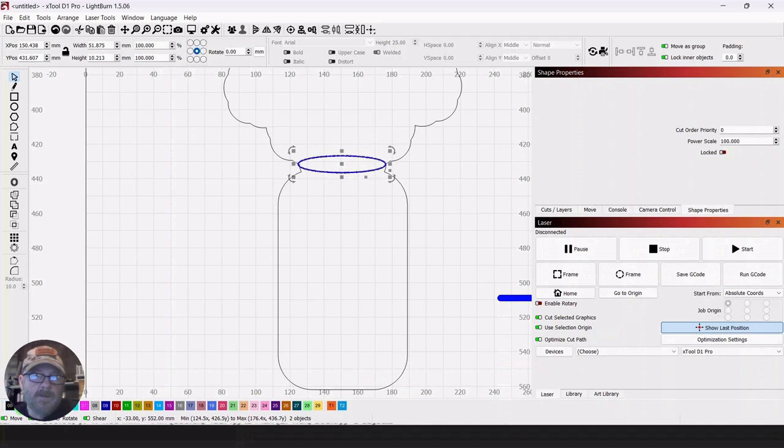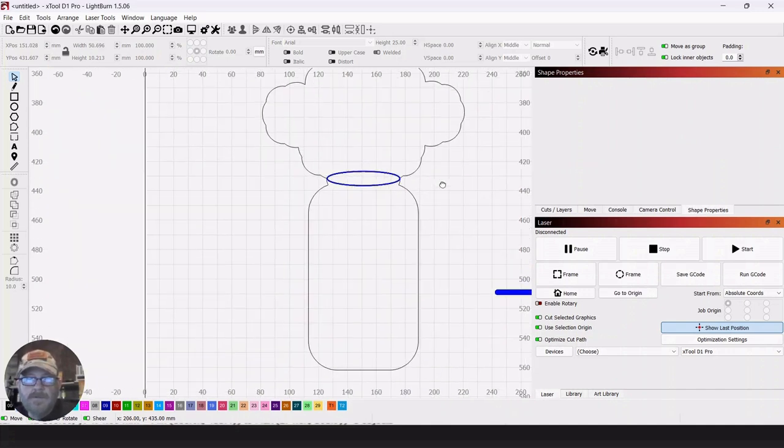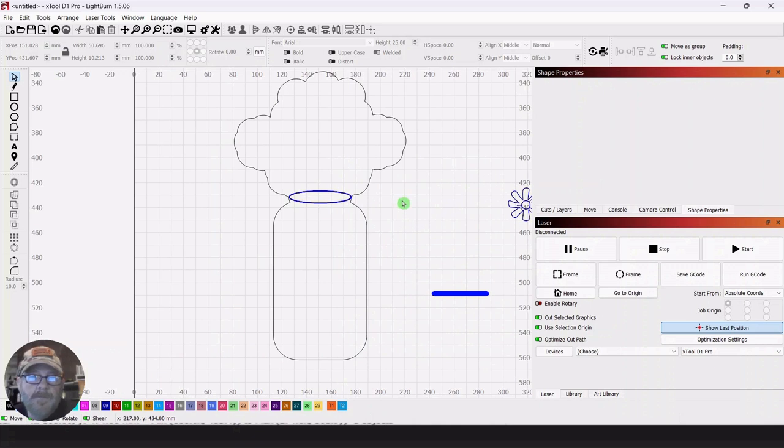Alright, we're going to select now, and we have our top. And you can group the two pieces for the lid here. But you want to get them sized up so it's just touching the edge right there. I mean, it wouldn't really hurt anything if it's not. It's just going to hit your laser bed instead of cutting what you want it to or engrave.